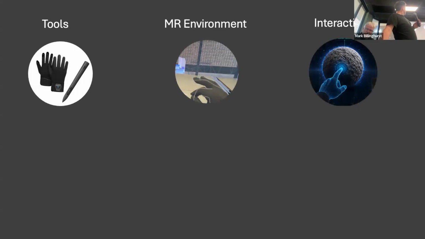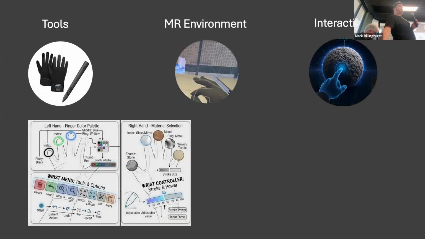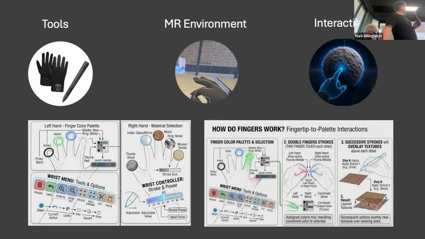Yeah, so we did get some tools working. We did get the MR environment working, the interactions. The basic gist of the interactions I already described are more or less what's there. The fingers work as described. You've got one hand that's your color palette, the other hand is your texture palette. You can paint with a finger. You can change the brush size. You can change the textures. It visualizes the textures on the surface. It will blend the color that you've painted with the textures you paint onto the surface. So if you draw purple and then draw a metallic rigid surface on there, you'll get a purple metallic rigid surface. I think the video probably explains this better.